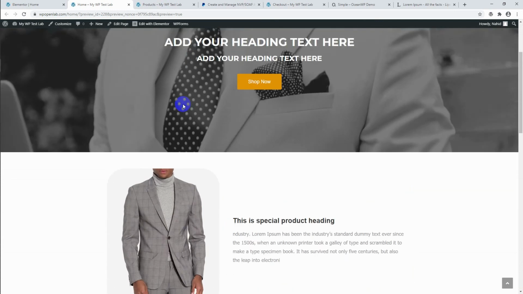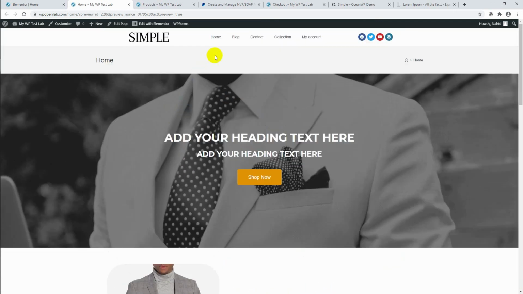So let's create the contact page. Before creating the contact page, we need to hide this option from all the pages. For doing this, we need to come to customizer, click that.